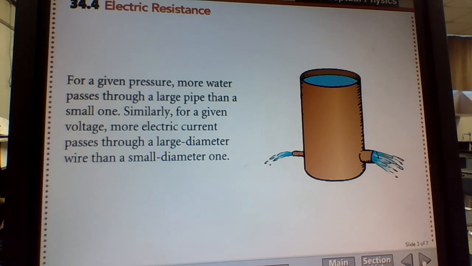And so here we look at two spigots coming out of a water tank. A big spigot, like a big wire, will allow a lot of water or current to flow. If you make the wire or spigot smaller, like on the left-hand side of our tank here, you're going to get less water to flow and less current to flow. So big wire, lots of current; small wire, less current.